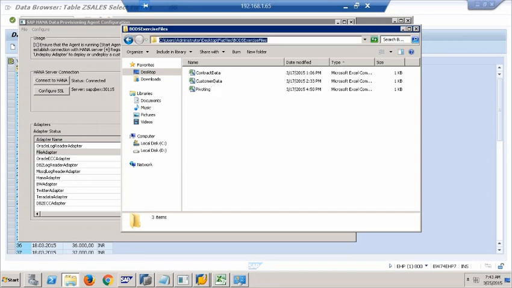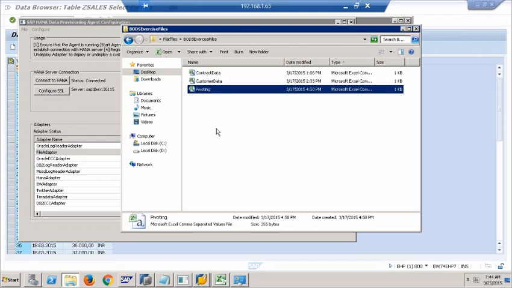Let's say I have got this path where I have my 3 CSV files, which I would like to consume in the HANA database as virtual files, as virtual tables. First, we need to create configuration files. Then we can leverage these configuration files to access those files in HANA. For each CSV file, I need to create a configuration file, which tells me what type of file it is, what the separator is, and what columns we have. We can call it a header file.